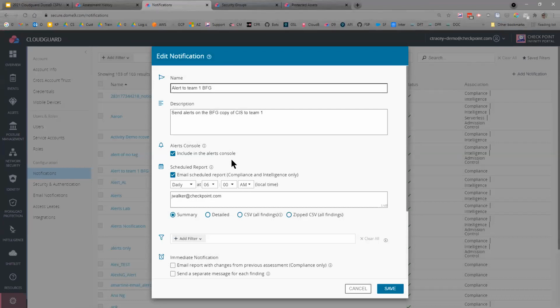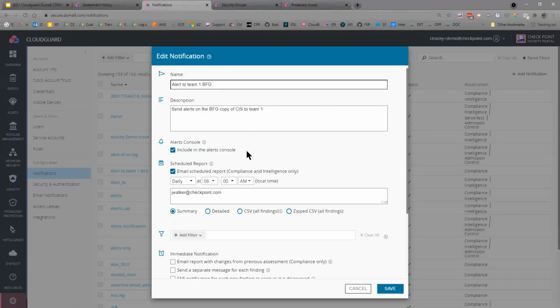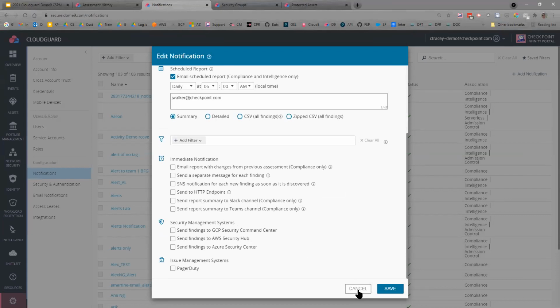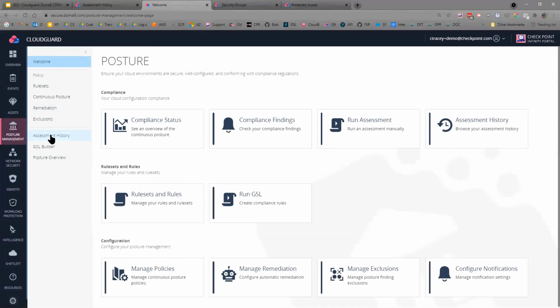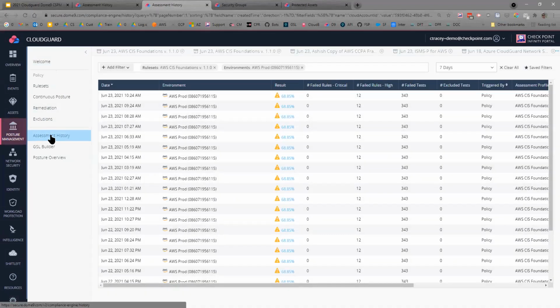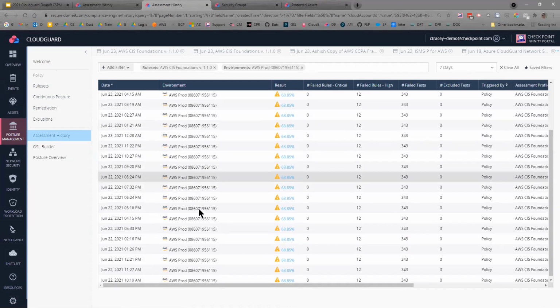Yes, there are standard ones that you could already use, as this example shows. But again, those notifications create those results that drop into your assessment history based on the review of your assets, the continuous rule sets that are being run, and then shown in here as resultants.